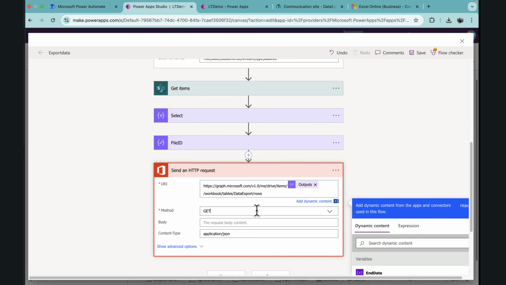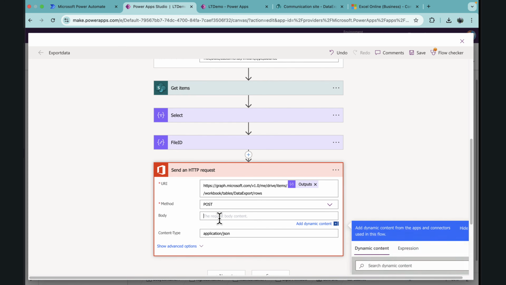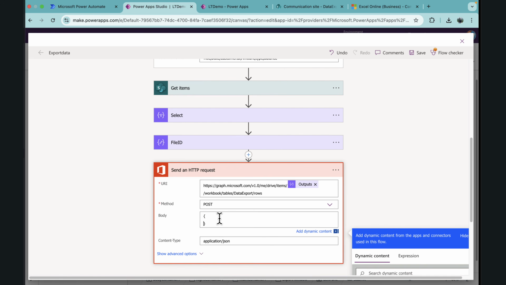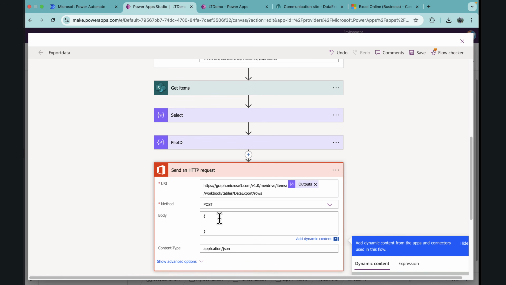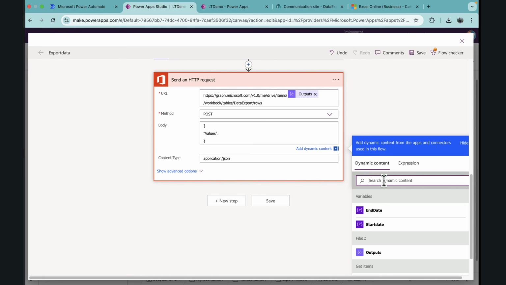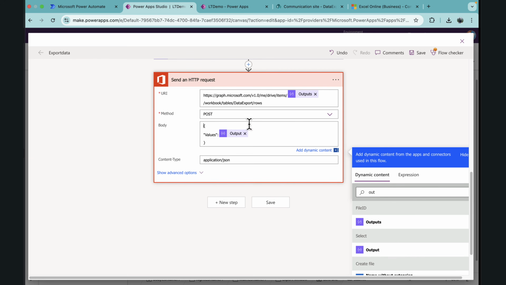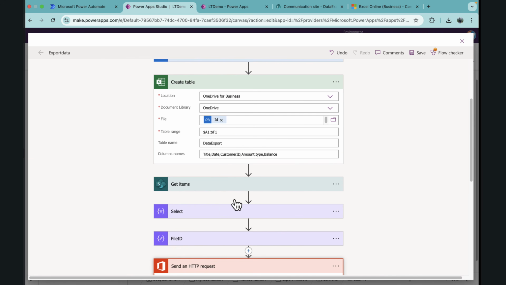And method will be post, and in the body we'll start with curly braces, double quote, values, colon, and here we're going to put the output of select, and that's it.